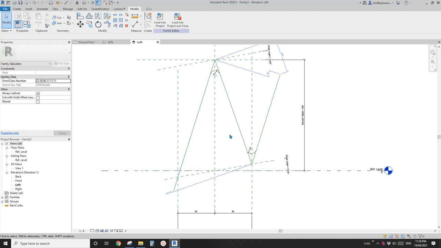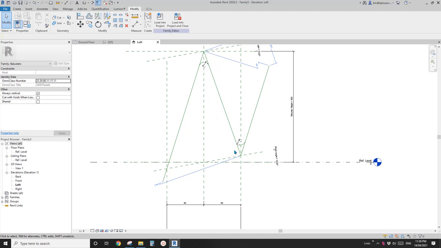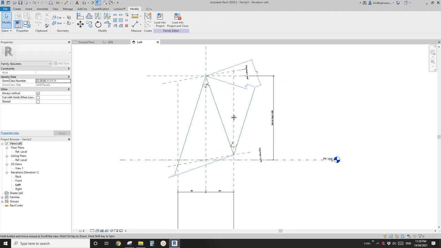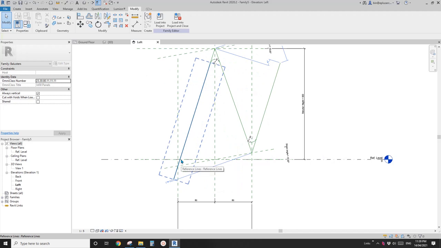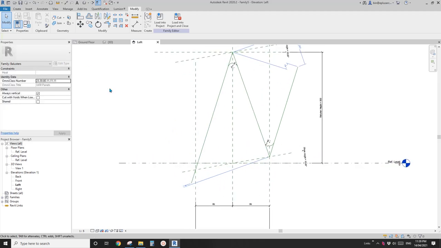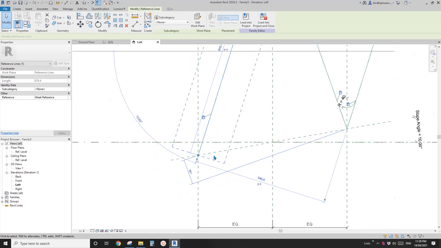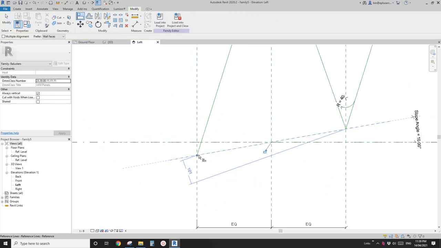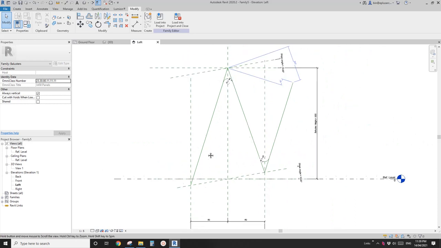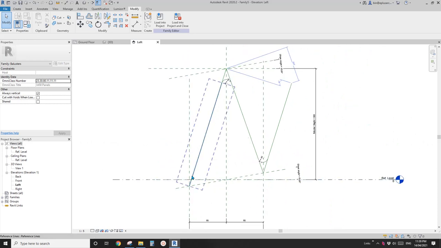I think we need to stop. So we need to go up, down, up. We need to know where this one stops. So we need to create another one. Let's quickly do it. Another, hang on, let me just lock this back to here and use AL. I'll just lock this to here. Okay, so let's quickly do another arc here, but not arc. We just need to determine where this reference line stops. So it will match here.